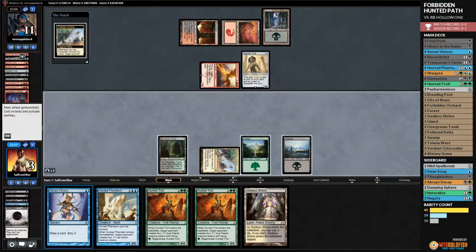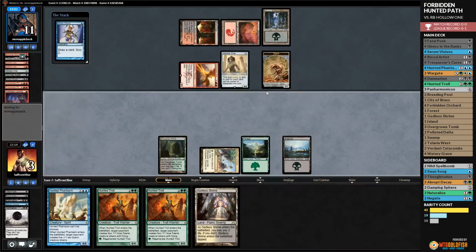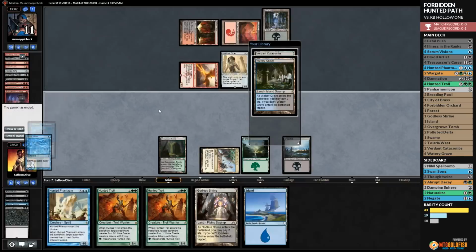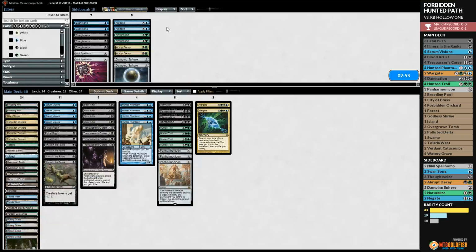Godless Shrine, well, give our opponent a token, Serum Visions. I guess another Damnation would buy us a turn. And it's a land, and we will scoop it up. Okay! Well, that didn't go super well for us. Back to the drawing board.